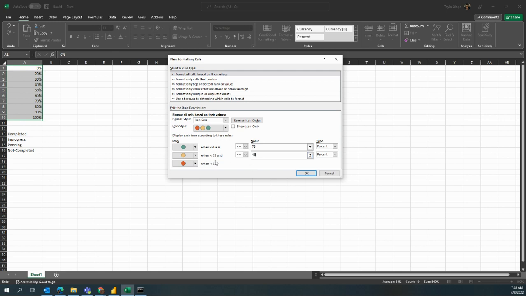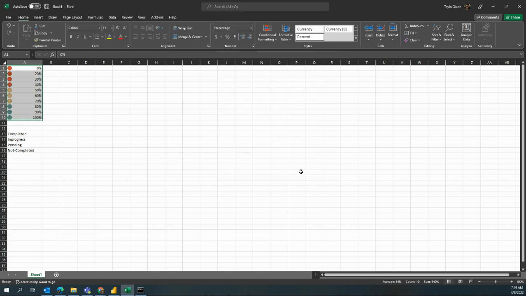You can see that this has changed from the number that was previously there to 75. Similarly, this is going to take up the space for 33. So it says red when less than 45. So we say okay. You can see that we have our traffic light already showing.